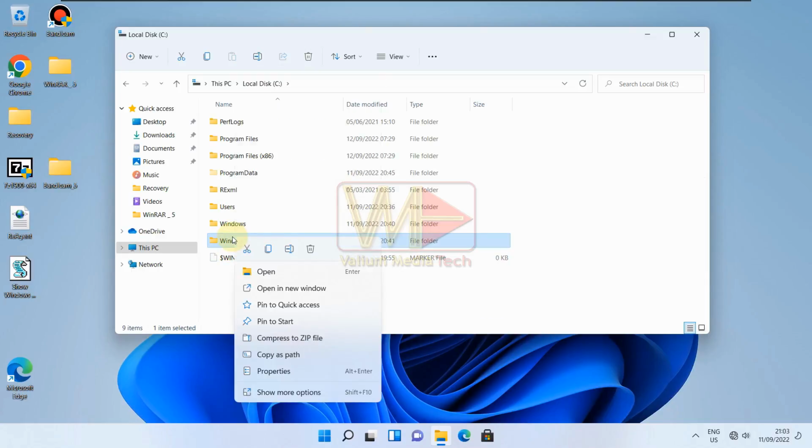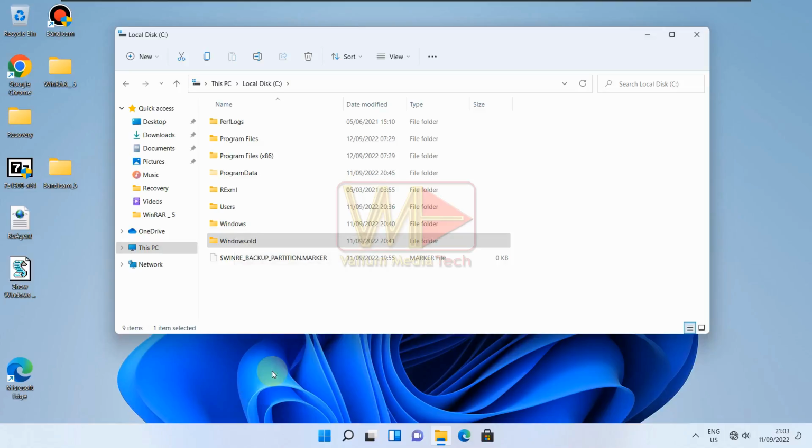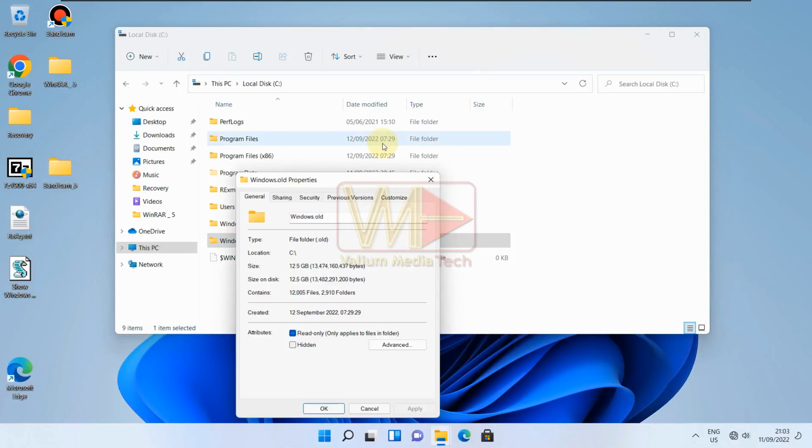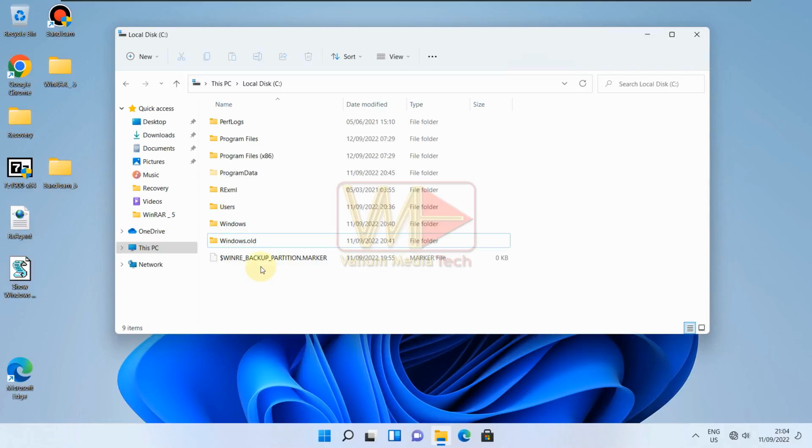This folder will persist for the next 10 days, to help you go back to Windows 10 if you face any incompatibility errors or anything else that makes you decide to go back from Windows 11 to Windows 10. During the first 10 days of using Windows 11, don't try to do a disk cleanup, defragment, or another action on system files, otherwise you will fail to revert your Windows back to Windows 10 if you decide to do so. After 10 days, Windows.old will be removed automatically. If not removed, you can remove it manually if you want.